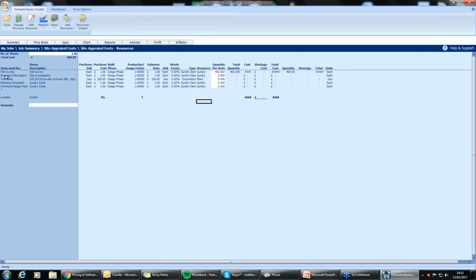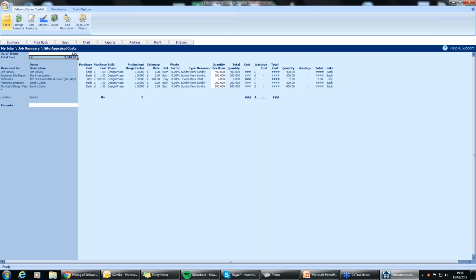You do have a difference though when you've got the trial holes for your JCB digger, because it's saying it's £320 a day. You only want them there for two days, so you can put that 2 in there as well. Site investigation as well, that can be £300. Planning consultant and the architect fees, a joint of about £1,000, so 200 for one, 800 for the other. Once you're happy with that, as you can see, we've got £2,340. That's excluding VAT and profit right now.